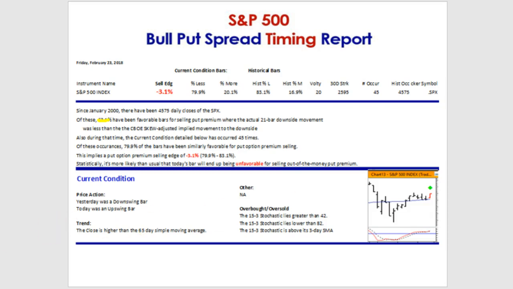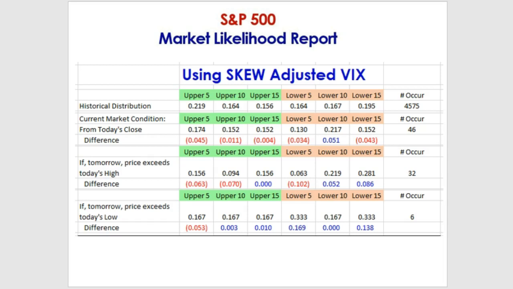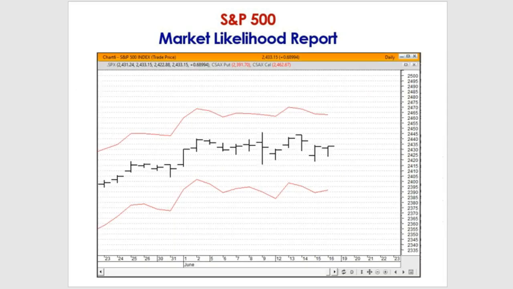Finally, let's go to the likelihood report, where we're looking at that market condition and asking ourselves, based upon that market condition and the fact that it occurred in the past, roughly 45 times, what's it likely to do in the future? Go up, down, wobble around for a bit. And so to answer that, we have to use what we call price distribution bands. And what you're seeing here are the 5-day bands set above the close and below the close. And these are set 5 days out, one standard deviation away, using the VIX skew adjusted numbers.